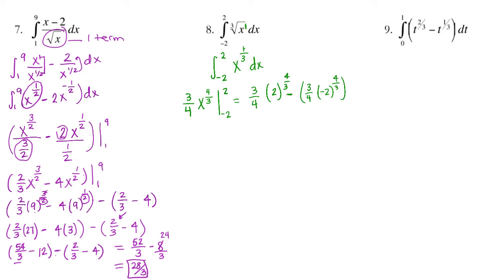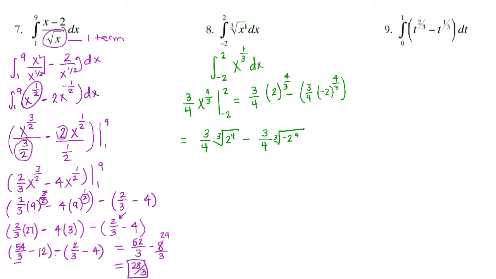Now we can do this. Remember, cube root is fine. So this is going to be the cube root of, let's put this together. We have 3/4, and this is going to be times the cube root of 2 to the 4th minus 3/4 of, let's say, the cube root here of negative 2 is still going to be a negative that we can pull out. So let's see, we've got the 3rd root of negative 2 to the 4th.